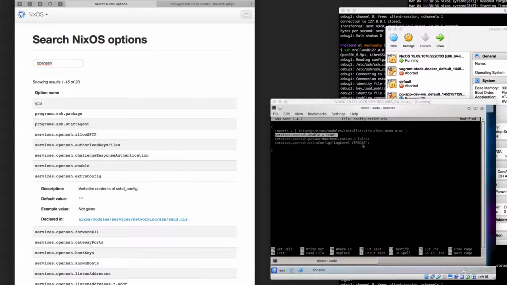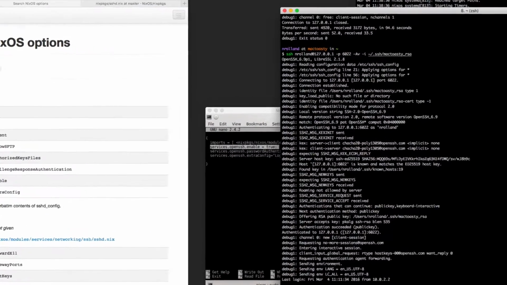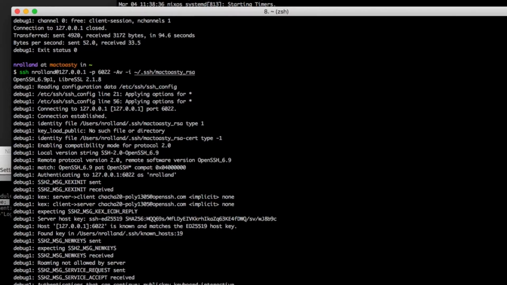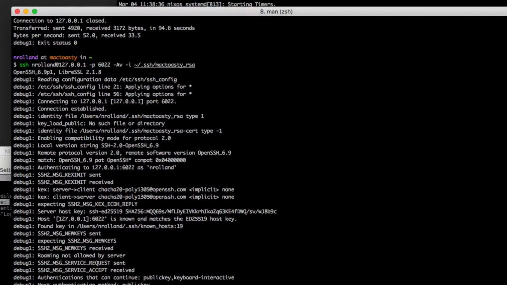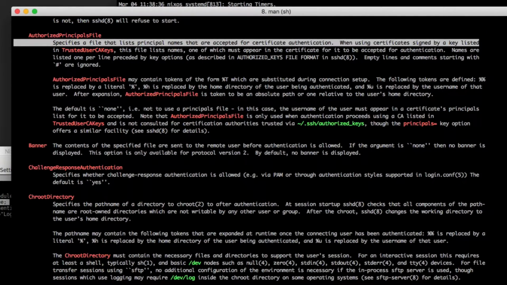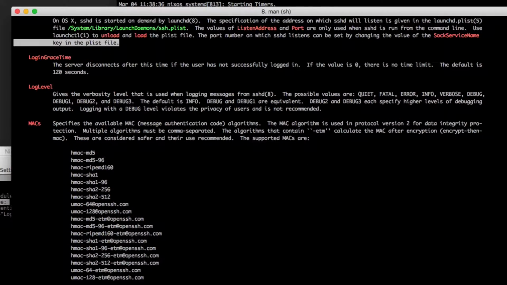So in order to set that, I did a man sshd. That pointed me to a configuration file, and it told me to look at sshd_config, and when you look at it you have all the different options, including the log level with the different levels that are available.